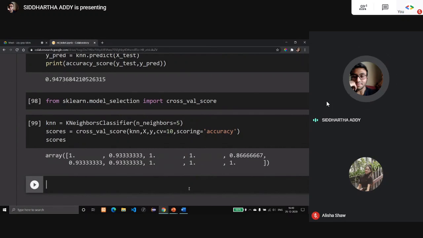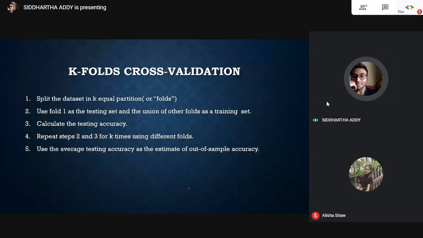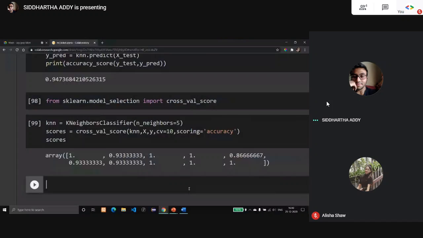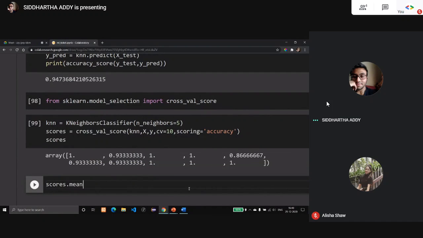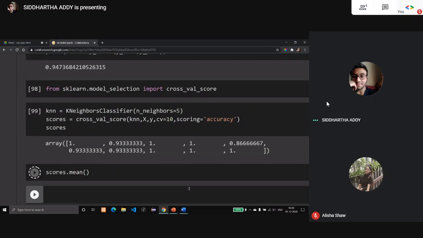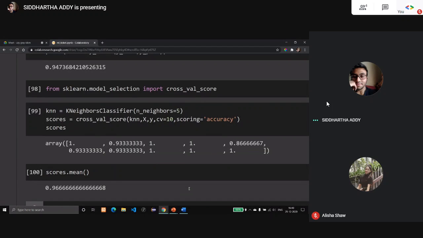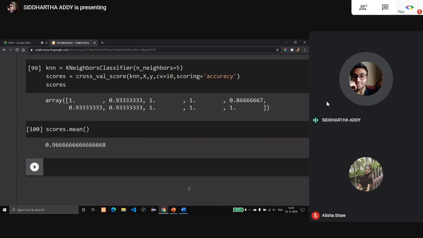Now another thing we remember, that the fifth point, use the average. So we just say scores.mean. Okay, so we get an accuracy of 96%. So this is a good metric to understand.